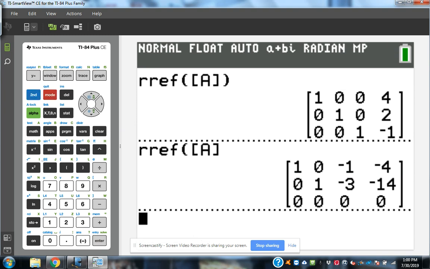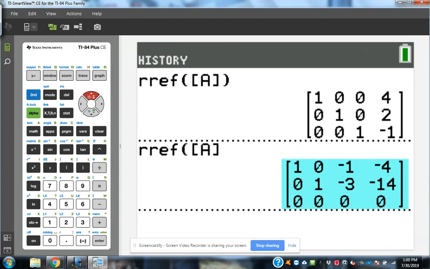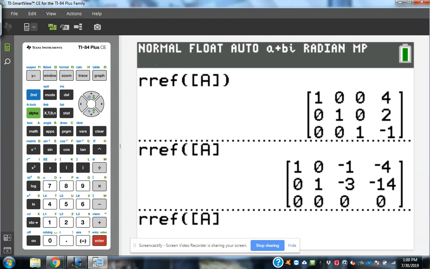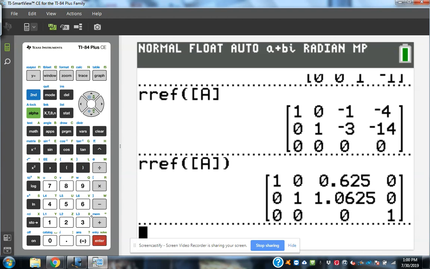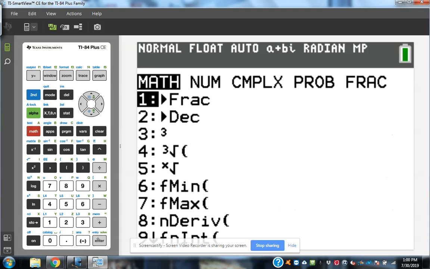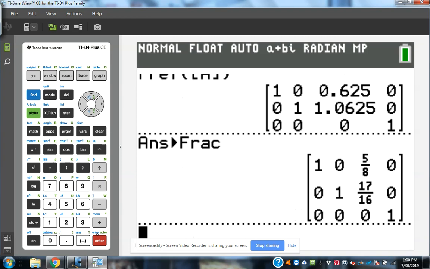Second, quit. And then I'm going to use the RREF of matrix A again. So if I just press the up arrow key with my calculator, I can copy and paste by just hitting enter, and it'll copy that command down. But it reads the new matrix A that I've entered. So I hit enter there, and I get this weird looking matrix back. So it's got decimals in it, so I tend to usually convert those back to fractions.